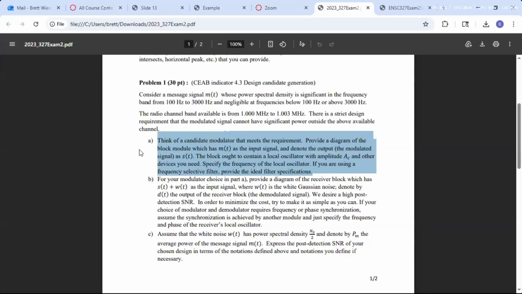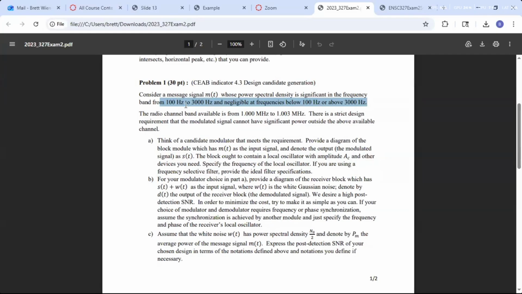Remember, in this course we've covered four kinds of radio: the three kinds of AM as well as FM radio. So there's really only four possible radios we could build here. Which radio we need to build is, of course, part of the question. All we're told to go on here is the bandwidth of the slot available to us as well as the bandwidth of our message signal, and it needs to fit in.